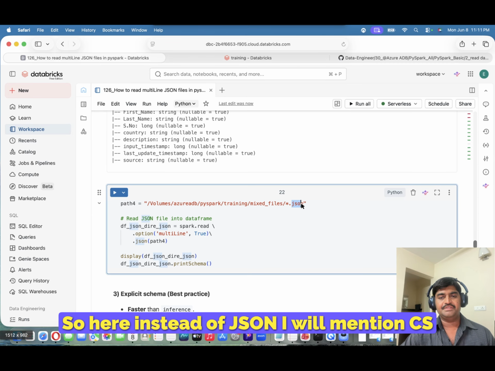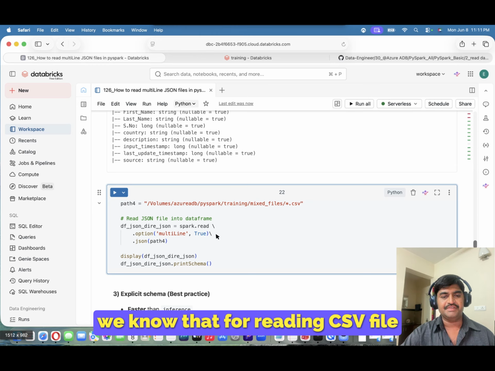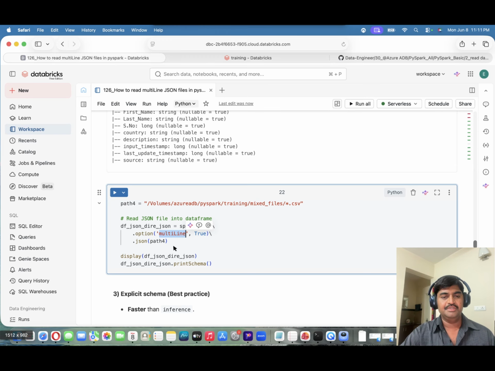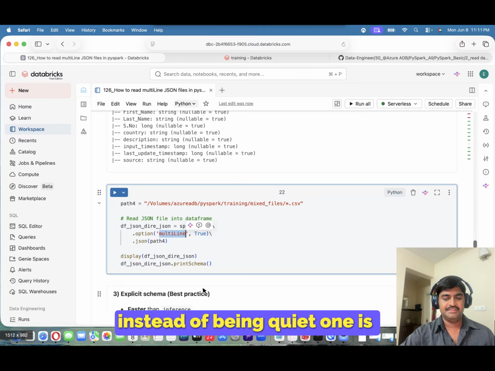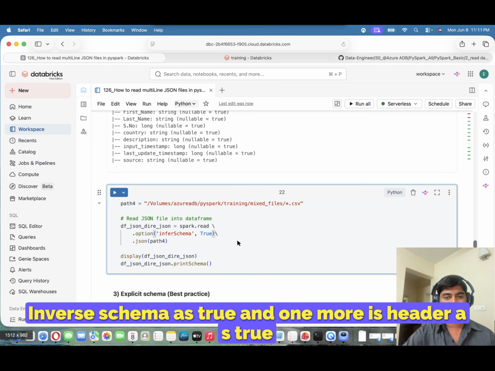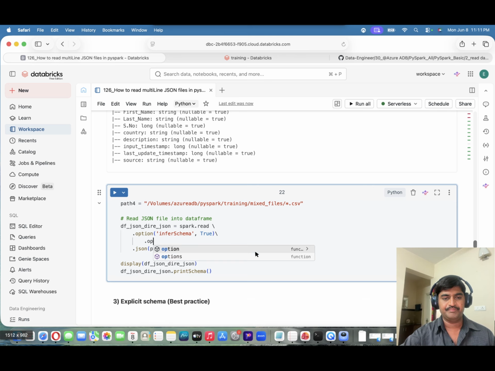So here, instead of JSON, I will mention CSV. And we know that for reading a CSV file, we don't require the option multiline equal to true. Instead, we require infer schema as true, and one more, header as true.